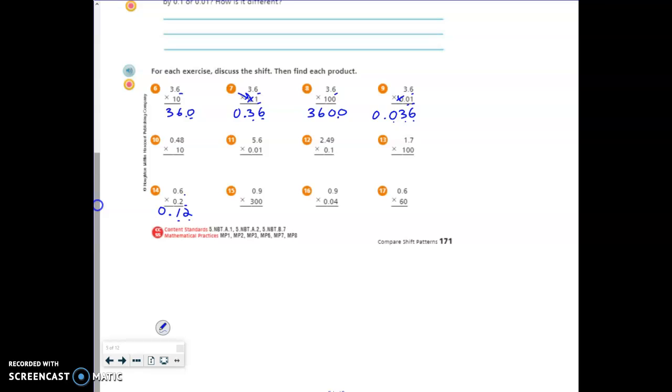Number 15. Okay, again, kind of in the wrong order, but again, if I think about how I solve these problems, 3 times 9 is 27. I have 2 zeros in 300, so I throw 2 zeros behind it. 300 times 9 gets to be 2,700. Now I go back up to my problem. I figure out that there's only one number behind the decimal point in this case. That's the 9, which means I need one number behind my decimal point in my answer, which is the 0, and so my answer is 270.